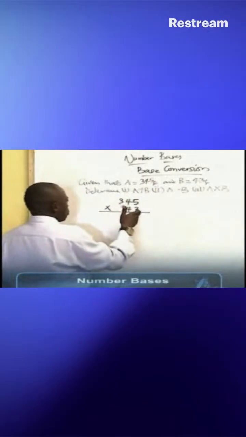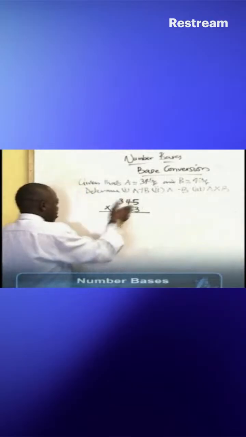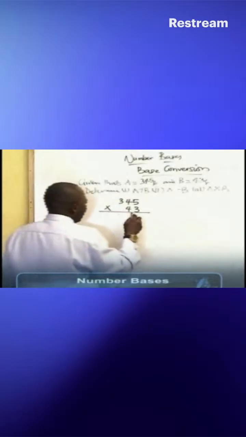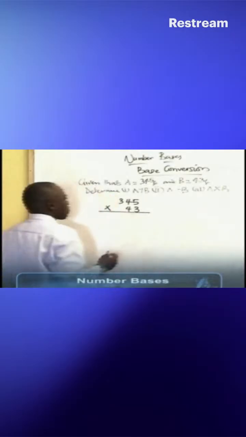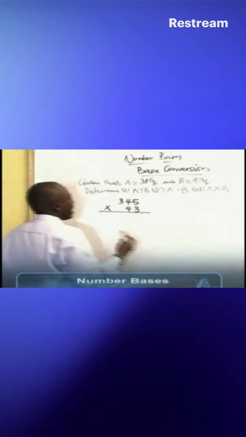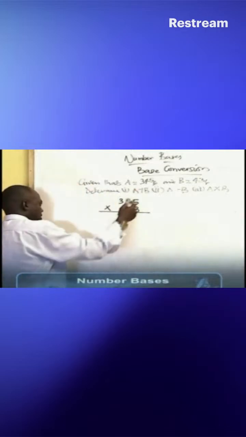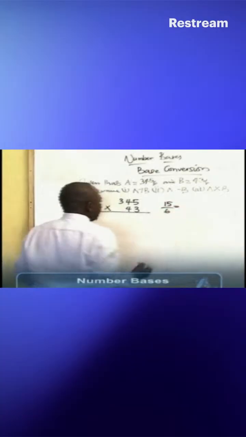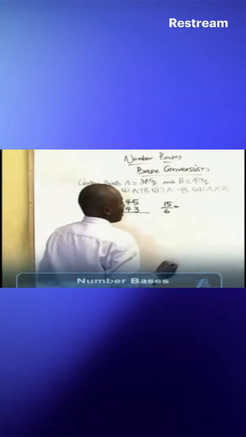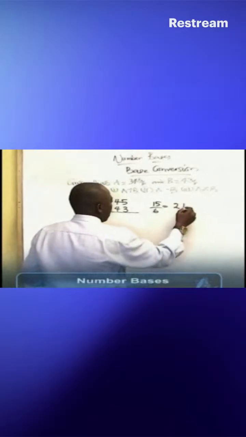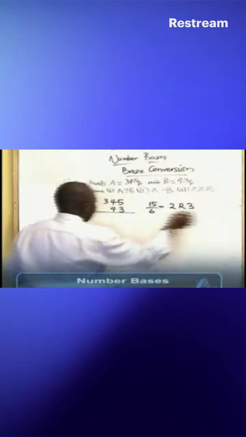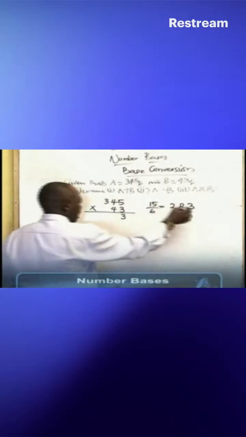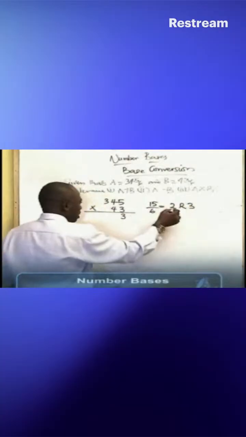In this case, we are looking at the first digit here, which is 3. 3 multiplied by 5, you get 15. Again, like I said, you cannot write 15 because you are working in base 6. So you divide 15 by 6. If you divide it properly, you will discover that 6 will go in 15 2 times and you remain 3. It is that remainder you write, this 3, and you carry 2.